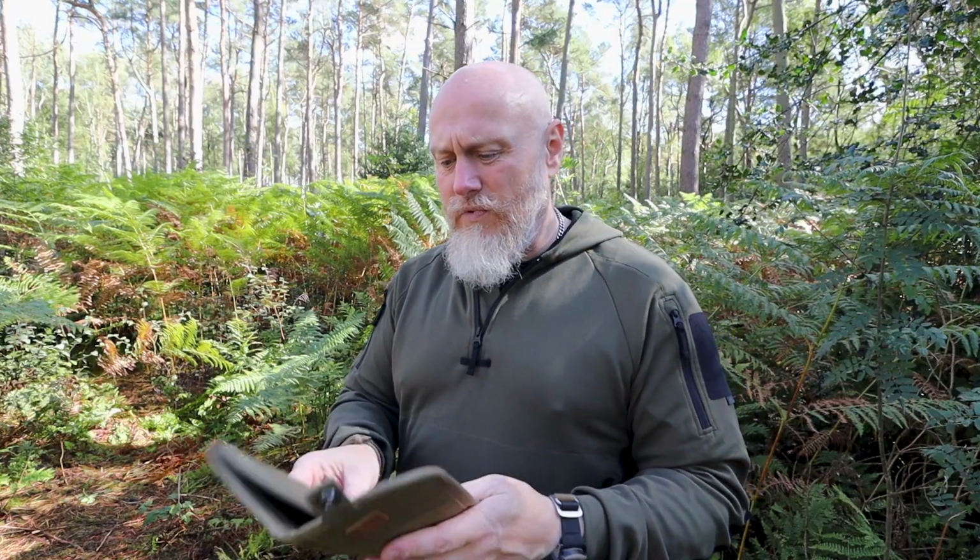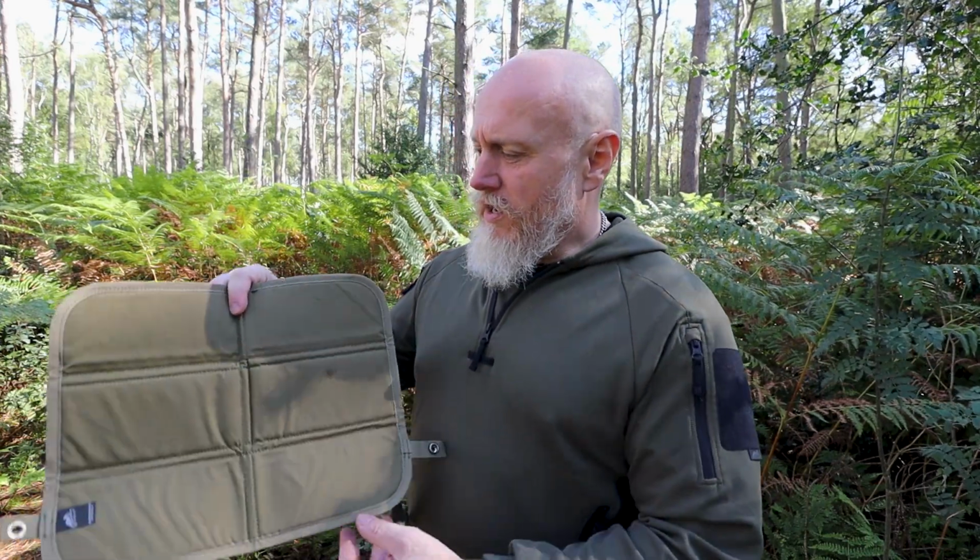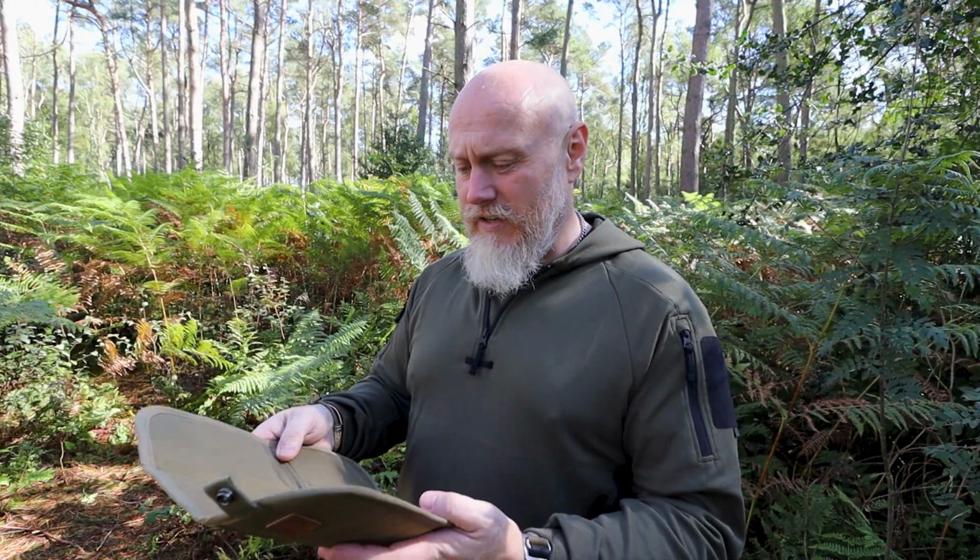When you get it home, generally what I've done is it's stayed in my bag. It's not got smelly, it's not got that weird forest kind of stench on it. But if it's been overly dirty, I've took it home, put it on a radiator or somewhere warm or in the sun, and then used a clothes brush. I've got two, one a hard brush and one a soft bristle brush. So once it's completely dry, hard brush, and then a soft brush after that, and it does clean up really nice.